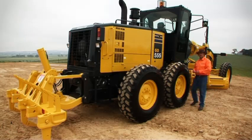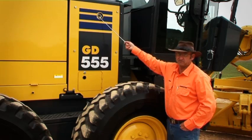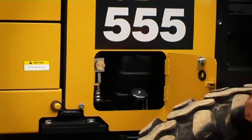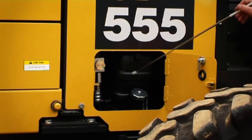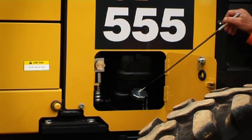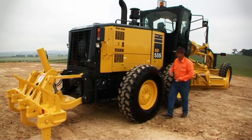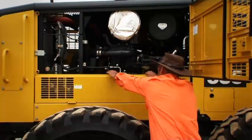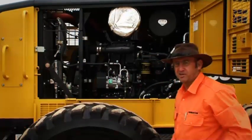Righto, a couple of points down this side of the machine for the operators. Hydraulic oil sight glass, nice and easy to see. For the maintenance guys, you can drain the hydraulic oil from the tank right here on this remote. Transmission oil fill point. There's a hot and cold check on the dipstick there. I told you about the big doors on the other side. How's that for accessibility?